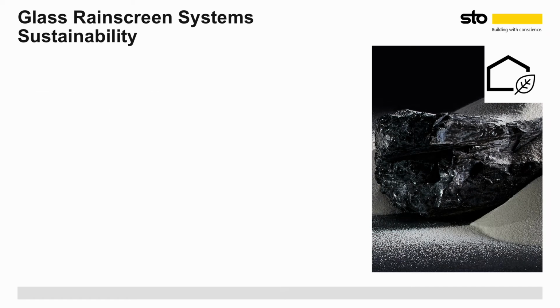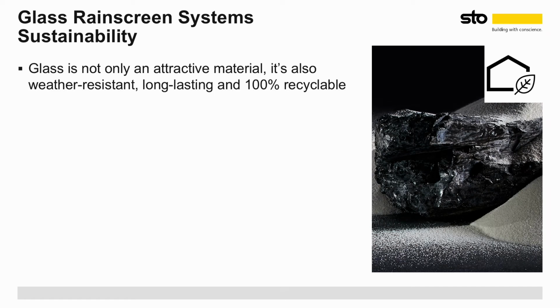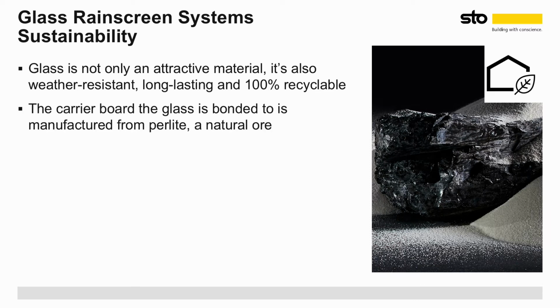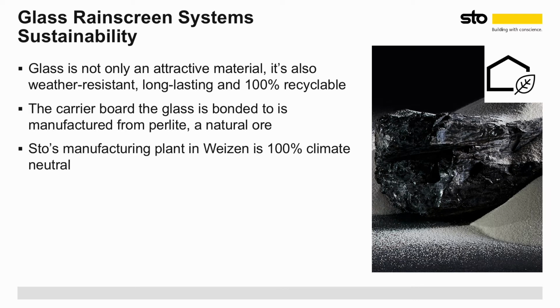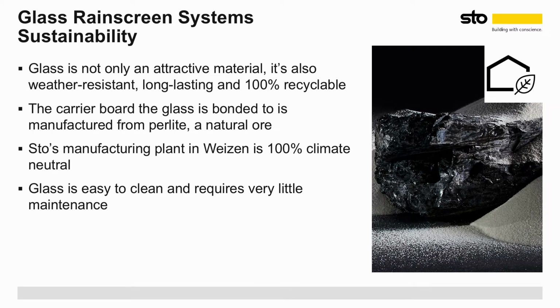Glass is not only an attractive material, it's also weather-resistant, long-lasting and 100% recyclable. The carrier board the glass is bonded to is manufactured from perlite, a natural ore. Sto's manufacturing plant in Weizen, Germany is 100% climate neutral. Glass is easy to clean and requires very little maintenance, with standard glass cleaners being recommended as you would use for normal glass.